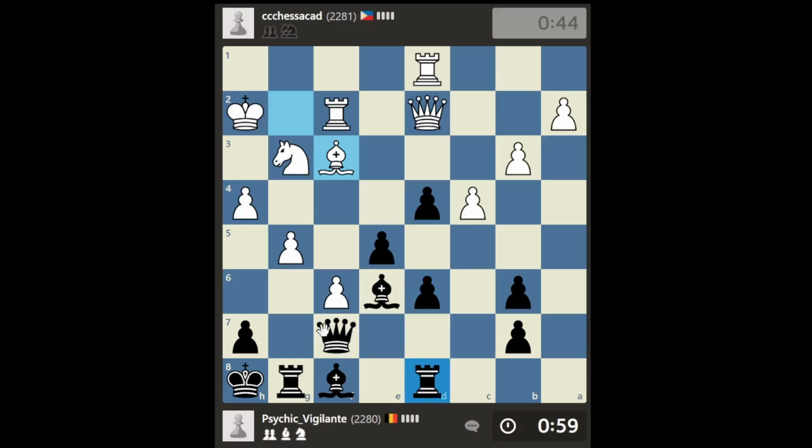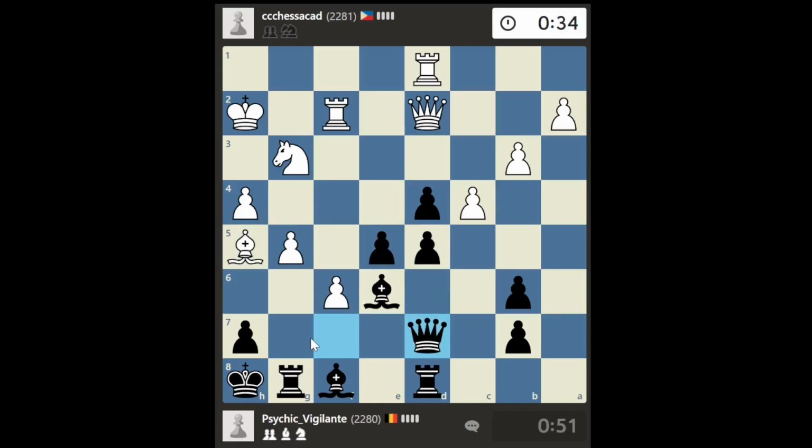My queen is getting trapped, interesting. But okay, let's go for counterplay. I am just gonna take there, if he does that, hoping to somehow be able to push these pawns. I don't even have to take, I can just play rook to g7. His pieces are in each other's way, in a way, including the pawns.